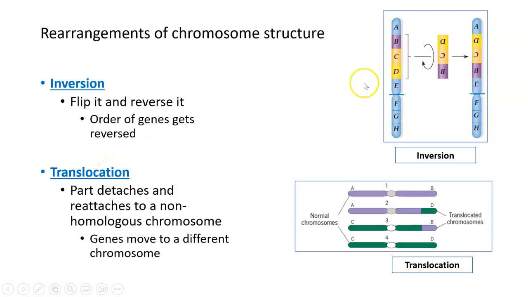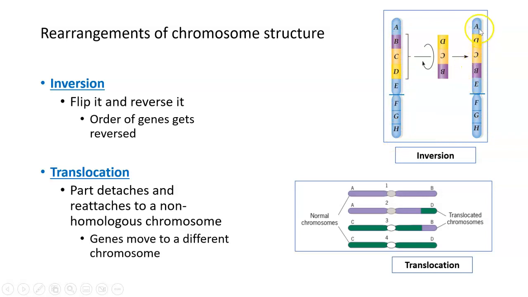There's an example up top of an inversion. In a chromosomal inversion, we see the genes on a chromosome flipped and reversed in their order — kind of like a Missy Elliott 'Work It' situation. On the chromosome on the left, all the genes are in alphabetical order, but in the one that has experienced an inversion, A is still at the top of the arm, but B, C, and D have been flipped and reversed in order. This can change the orientation of some genes and might make the genes in the area of inversion non-functional.